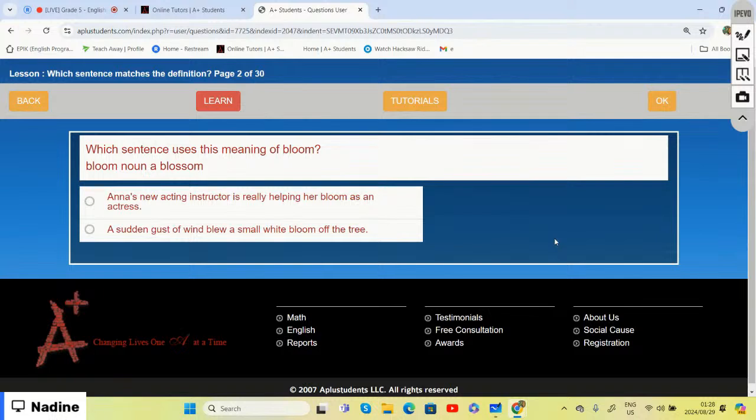So a blossom, which is a sudden gust of wind blew a small white bloom off the tree, or do we say Anna's new acting instructor is really helping her bloom as an actress?